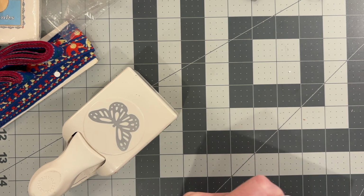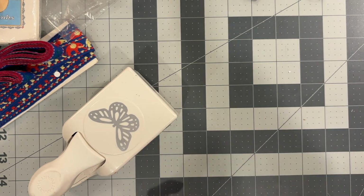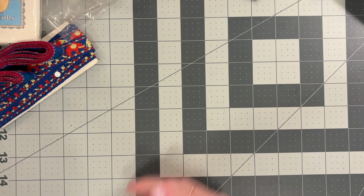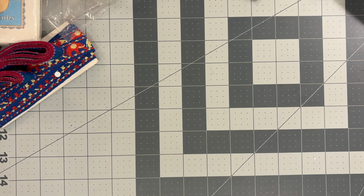Wow, there's another piece. Oh my word. Has that ever happened to y'all? Let me know. That was quite unexpected. I'm in shock still. Okay. Speechless. I don't think I'm gonna try to get a refund for that. It's not really worth driving over for that. I said I was not gonna buy any more rulers, but y'all know how I love rulers.